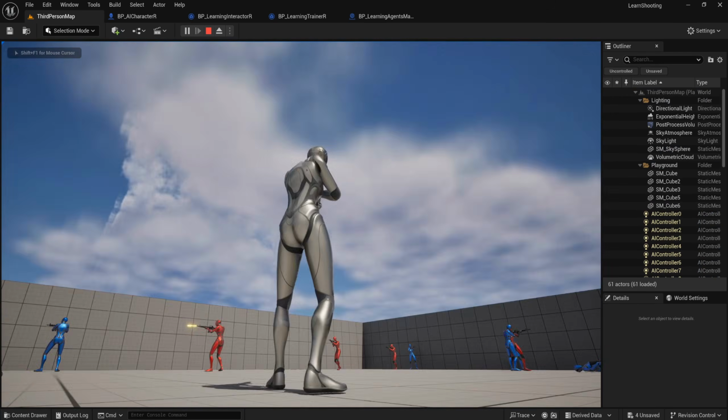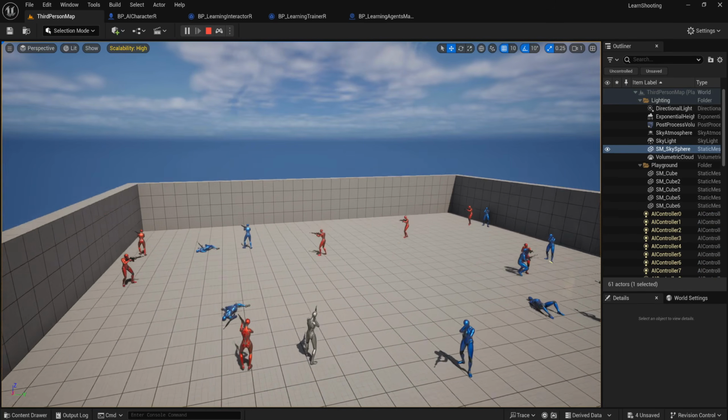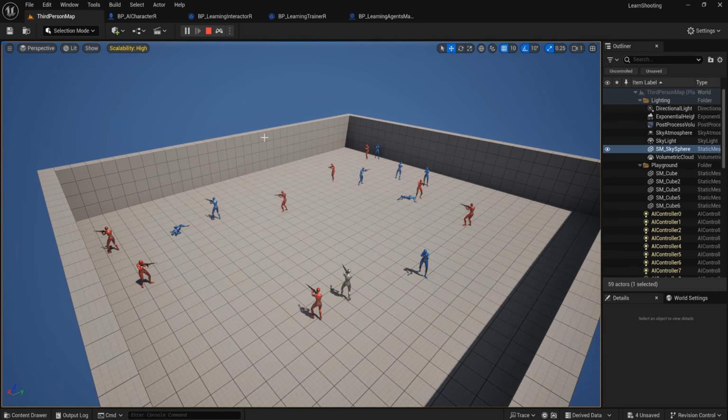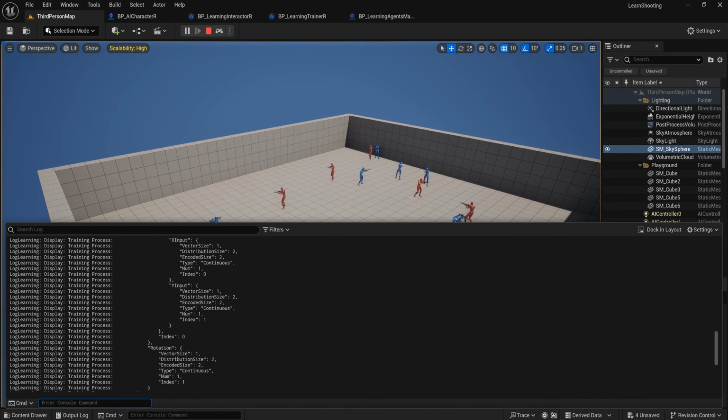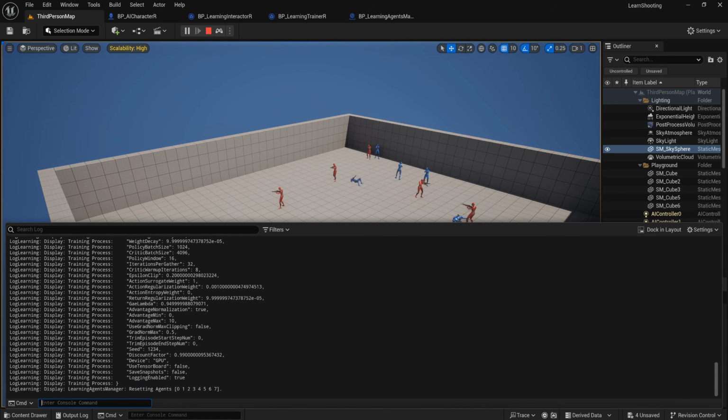And we see that our red agent is working. Check the output log. There aren't any errors.